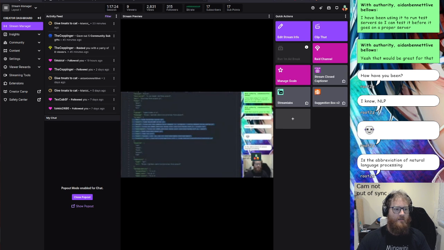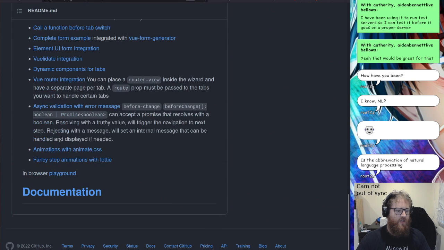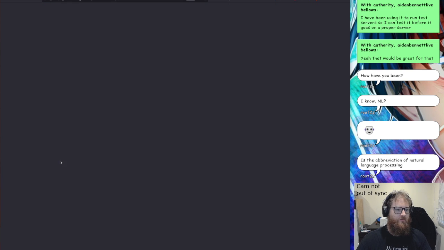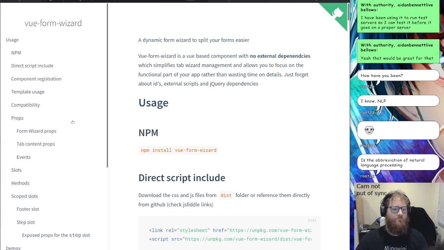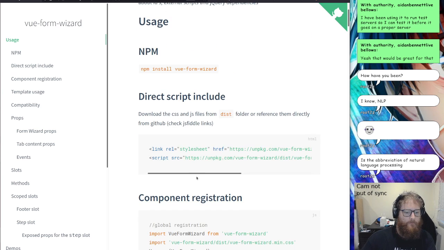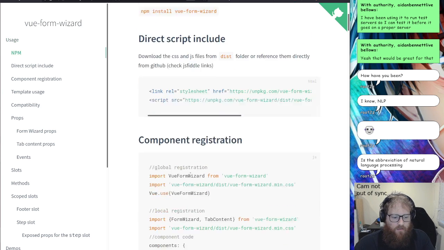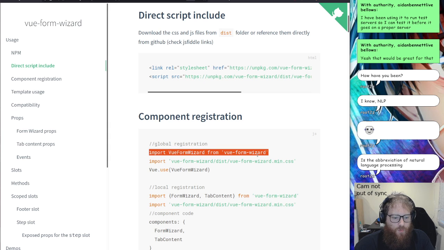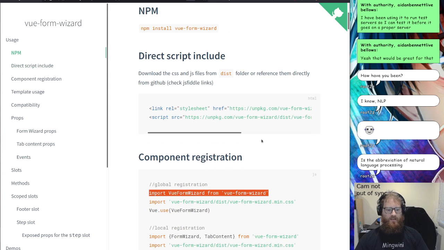How am I going with time? Alright, just past now, that's perfectly fine. Okay, npm vue form wizard. Import vue form wizard from vue form wizard. They've just got it like that.